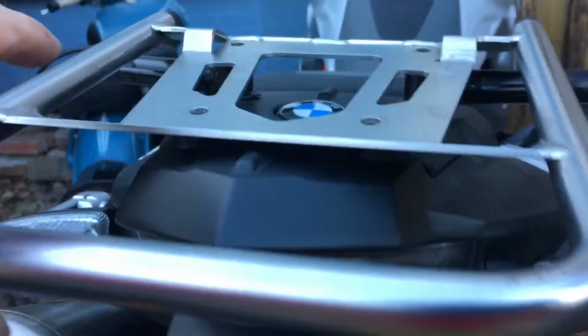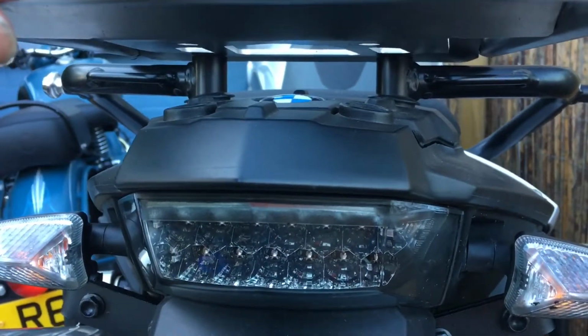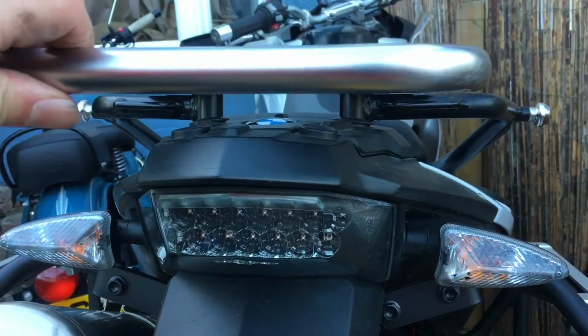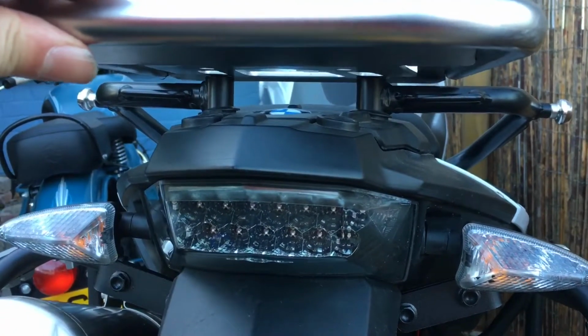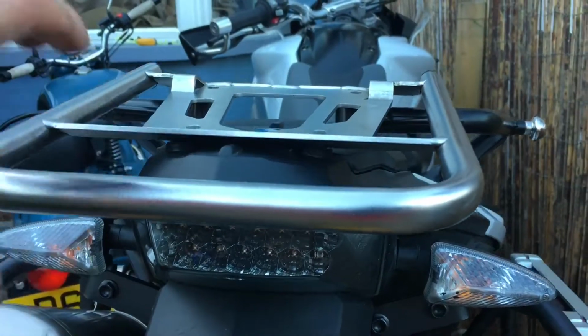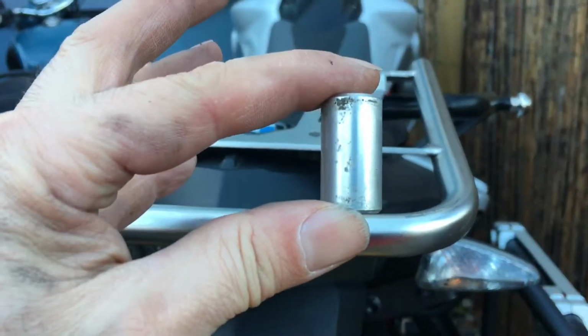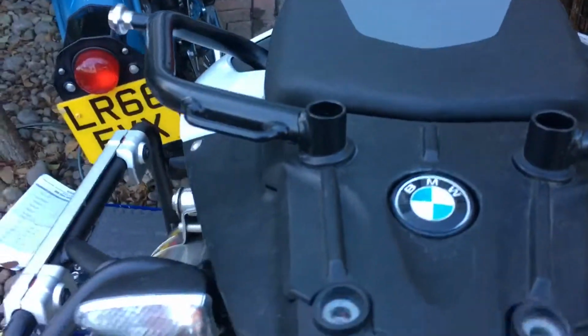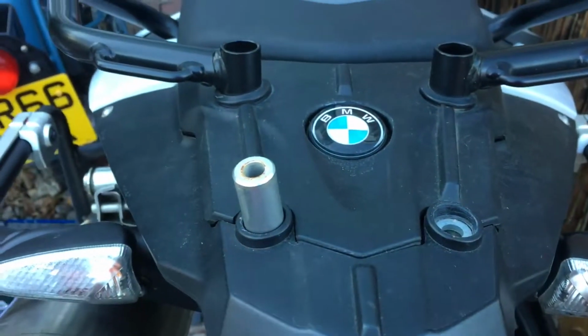that there's an issue with height if you want to keep your factory grab rails. Now you'll know from my last video that I really do want to keep my factory grab rails because I really like them. So Touratech has created these great spacers that slot right into the plastic mount there.